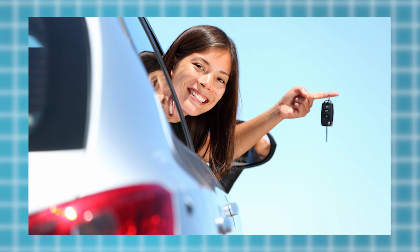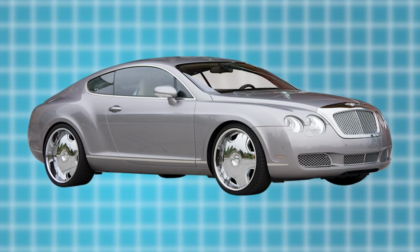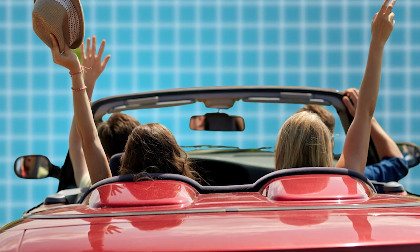Now, those of you who don't care about tracking an RV, you may have other things you want to track, such as a boat, maybe a loved one, maybe a car, maybe one of your teenage driver's cars. On this channel, we reviewed a product a few years ago that shows you exactly how to track your teenage driver's car. And we've been using that device for the last couple of years to just keep an eye on the driving habits of my young, inexperienced drivers.